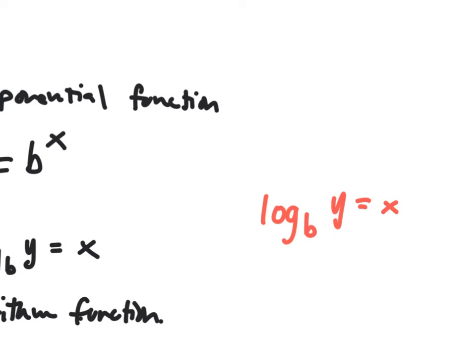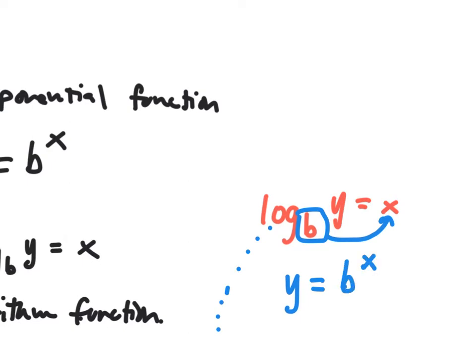log is 3 letters. It's too many letters. There's a lot of pressure on this b to support the log. So b looks over at the x and sees the x and it's like, you know, I could support the x. The x seems like a nice little support system and I could do that. So the b drops the log. The b moves over to the other side, drops the log, falls down into the abyss. You're left with y, and then you take the b, and the b now supports the x. And so you get y equals b to the x.